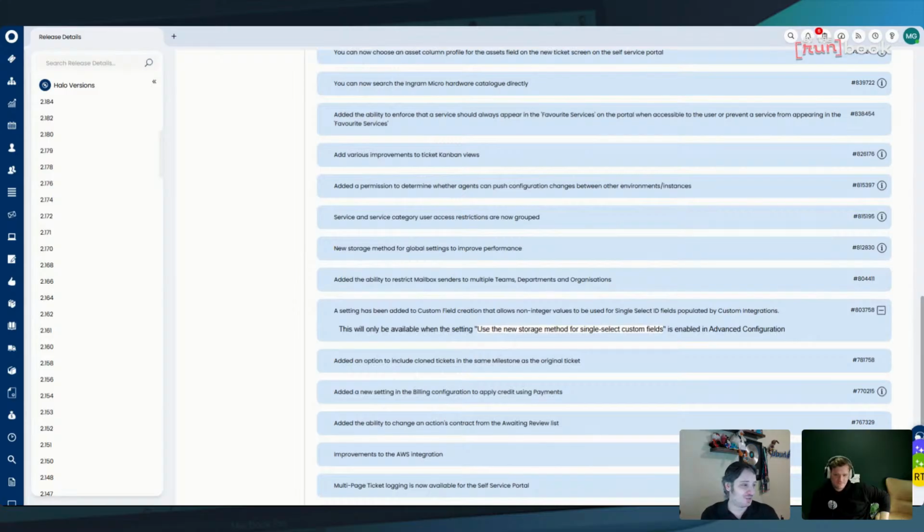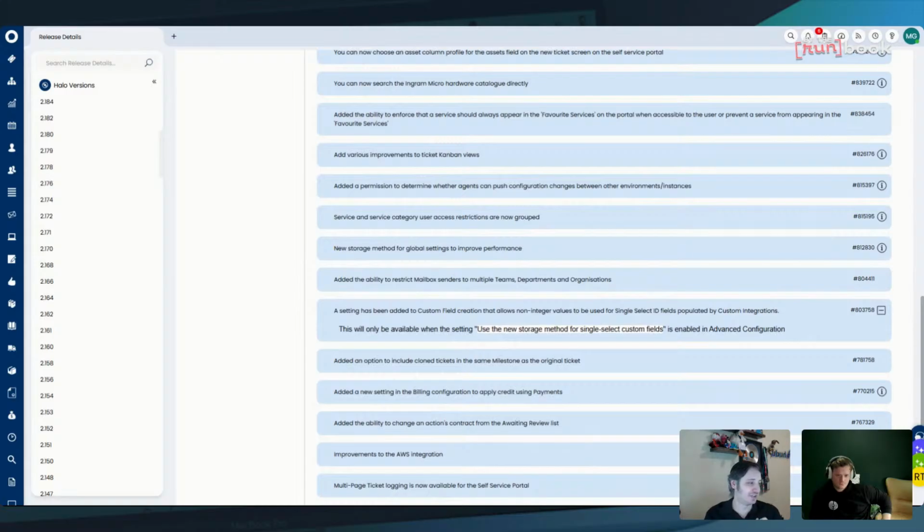Right now with custom fields, the backend stored ID has to be an integer, because of the way it gets stored on the table. So if you were to use something like a GUID or a string as the ID, it would not work. It would either return null or just fail to load in your dynamic lookups. There are some caveats, and it's not fully ready to be perfect, but it has already helped significantly.